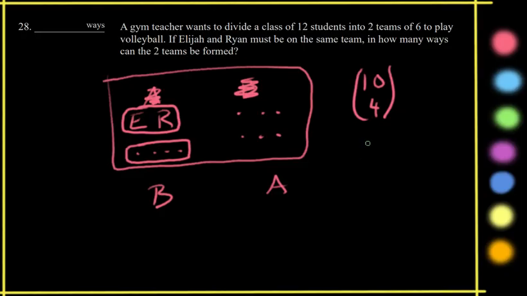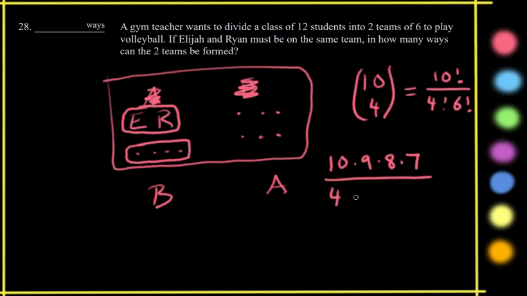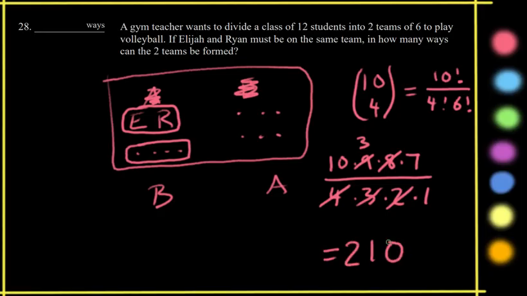And if you write it out, this is going to be 10 factorial divided by 4 factorial, 6 factorial. So that'll be 10 times 9 times 8 times 7. And I'm not going to write the 6 all the way down to 1 because that's going to cancel with the 6 factorial. And then I'm going to divide that by 4 factorial, 4 times 3 times 2 times 1. And of course 4 and 2 cancel with the 8. And 3 and 9, that gives you just 3 up here. So you've got 21 times 10. That's going to be 210. So that is our answer to this one, 210 ways. It's just 10 choose 4.